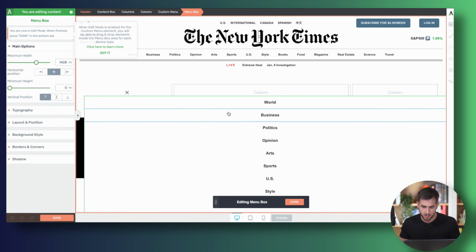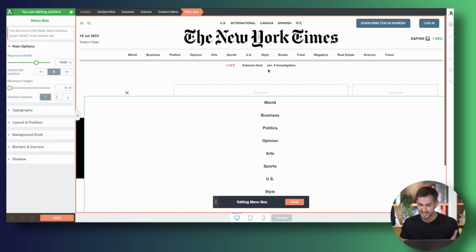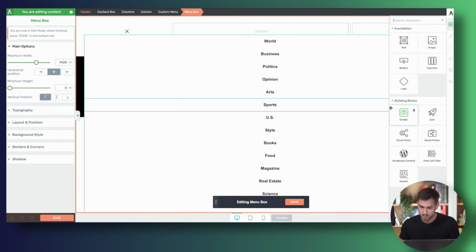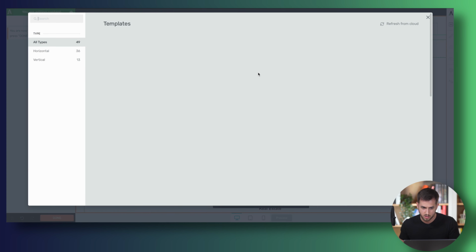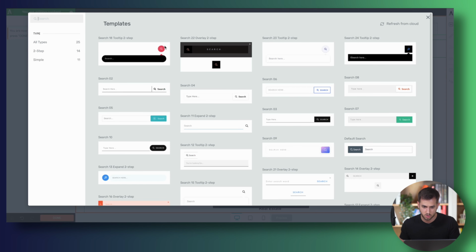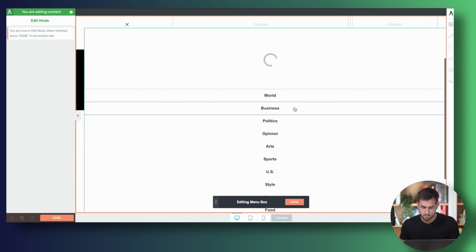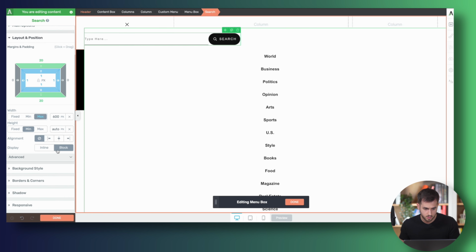Let's edit the design, open it up, and here we can bring in all of these elements from the desktop header that we were simply never going to be able to fit into a mobile screen. We can actually just throw them in here. For example, let's go ahead and insert a search bar. Could probably just do above the menu. Let's insert a search bar. Probably just need this to be a one-step search bar. Simple search bar. Let's just do a very simple one. Great. Let's just align it to the center, and that should be fairly good.